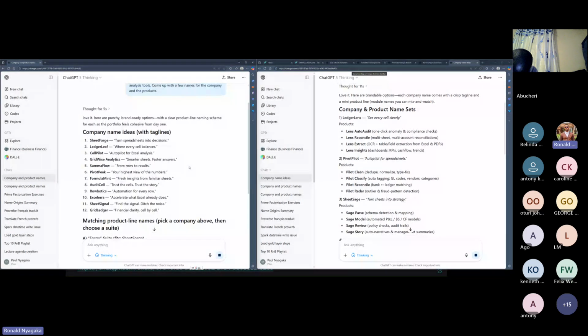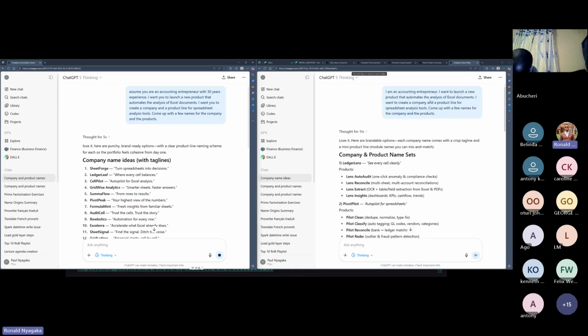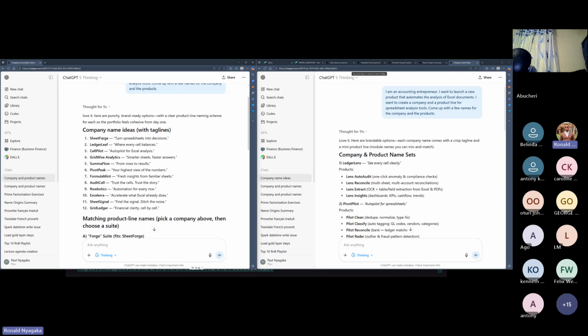Yeah, so as you can see for both lines, this says I am an accounting entrepreneur. This says assume you're an accounting entrepreneur with 30 years experience. As you can see, still different results.